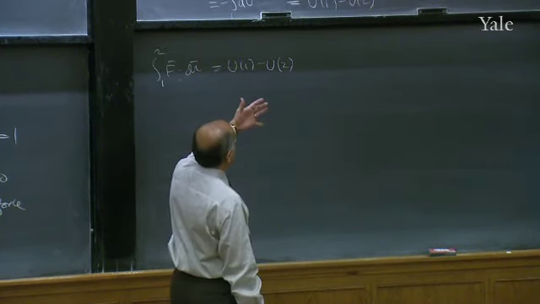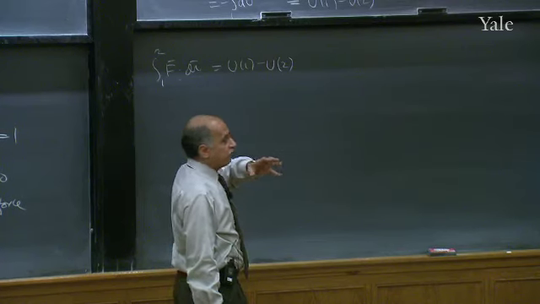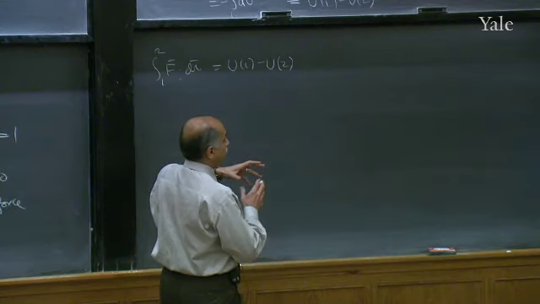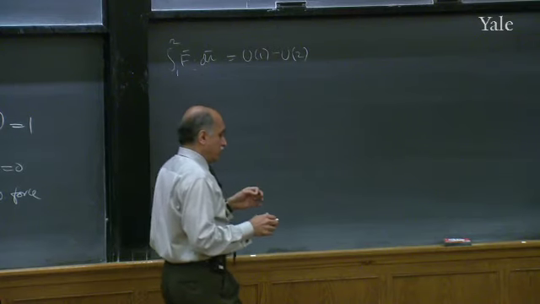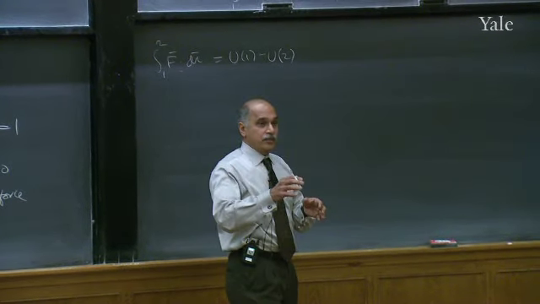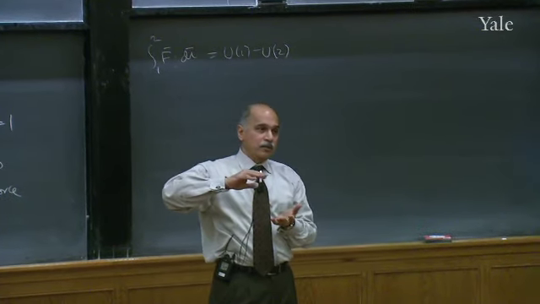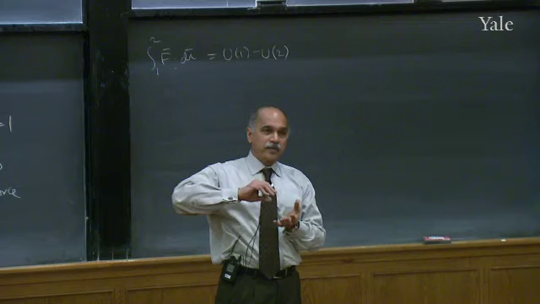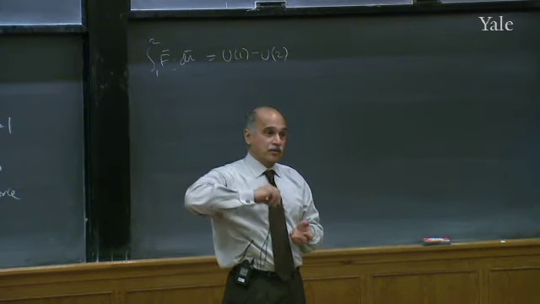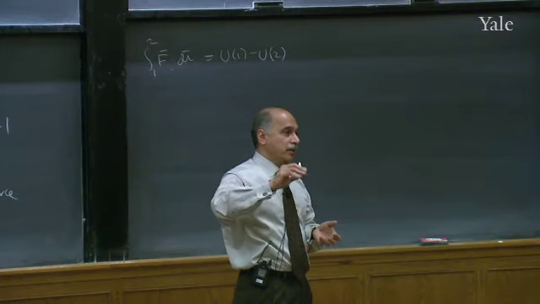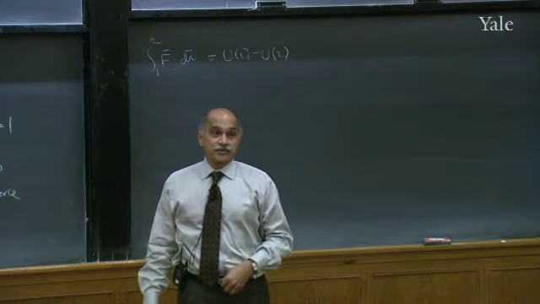Think of u as the height of a mountain sitting on top of the xy plane. Then f is really proportional to the rate of change of the height of the mountain. And f dot dr is the change when you move a vector distance dr. You add all the changes. What are you adding? You're adding the height, your elevation. And when you're done, the total change is the height difference between the final point and the starting point. It doesn't depend on how you climb that mountain. You can take a long path, you can take a short path. As long as you're keeping track of how many feet you've climbed, you're going to get only one answer.